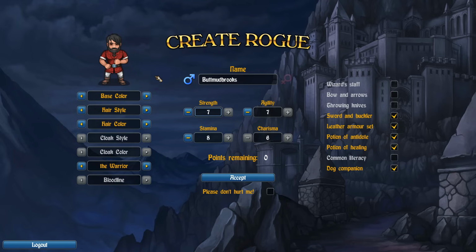This is my character. You can actually design what he looks like to a certain extent. There's not a ton of customization, but there is some. You've got your stats that you get to allocate over here. You get like 4 points at the beginning of the game. I've put it in 7, 7, 8, 6 because I'm going to be doing a strength build today.